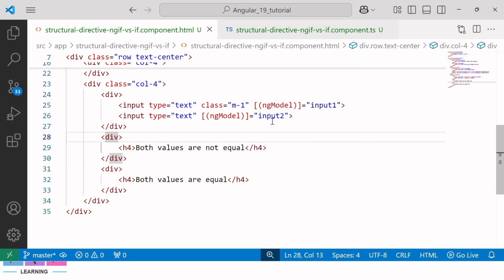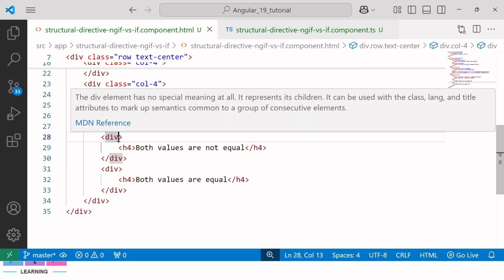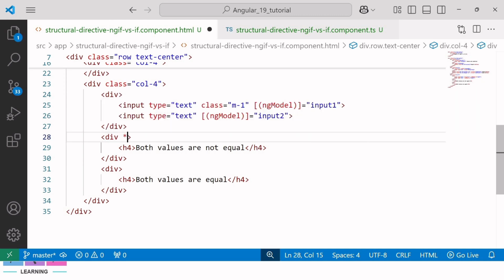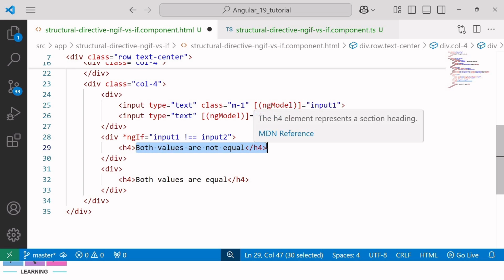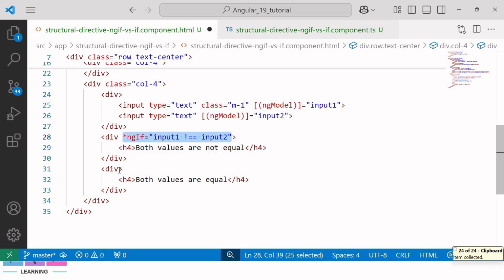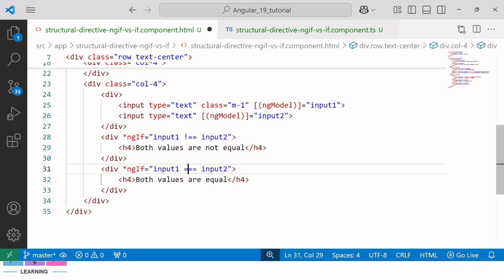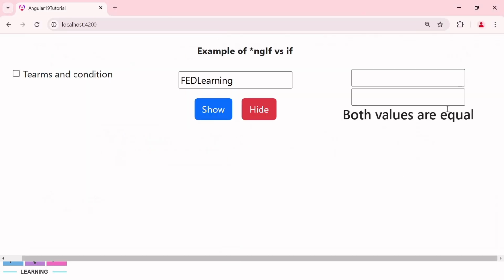So to display the message conditionally, I'll set up the conditions like here *ngIf, and inside the double quotes, if input1 is not equal to input2, then I'll display the message both values are not equal. And if input1 is equal to input2, then I'll display the message both values are equal. Okay, now save the changes and let's check in the browser.